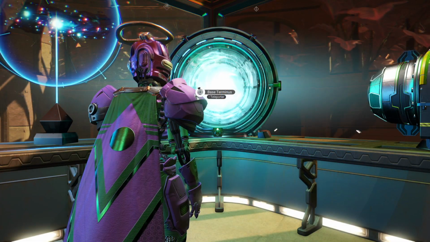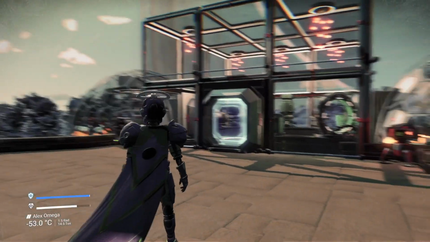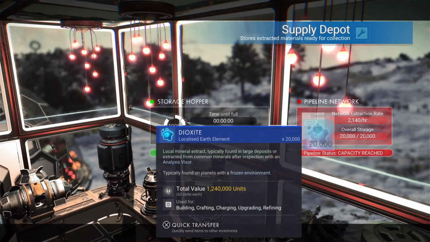So it's now time to go to Stasis Device Base B. Like the previous base, this base will require a lot of refining the first couple of visits, but the first stack we have is 20,000 dioxide.